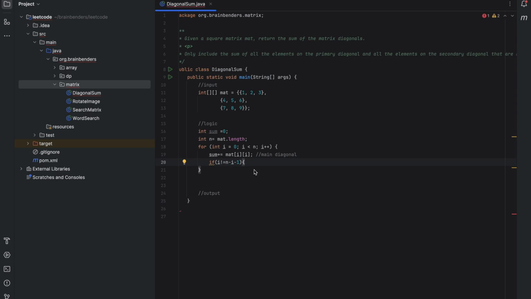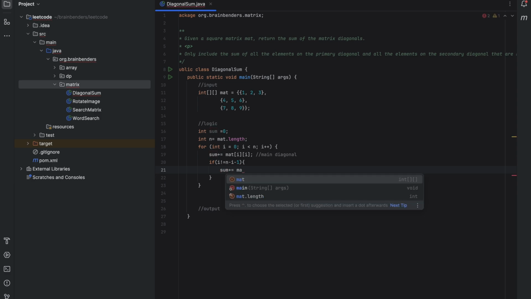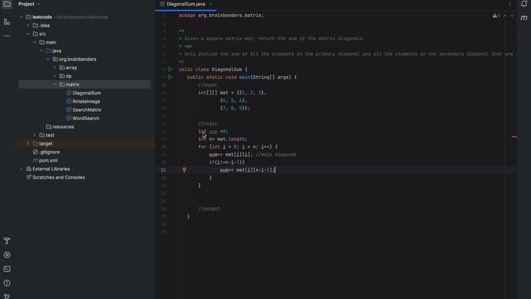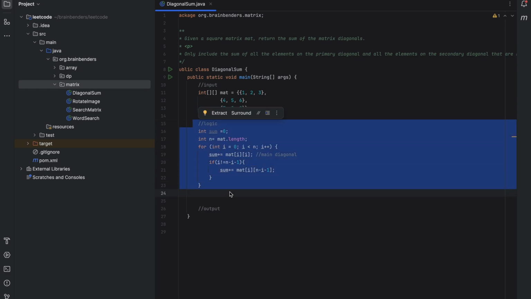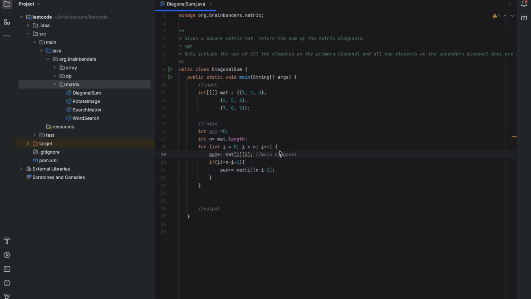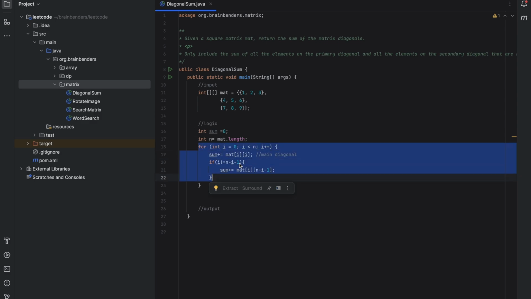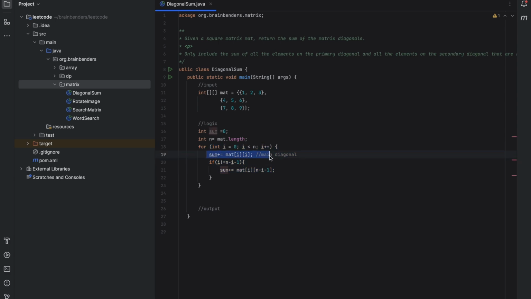Because this is very important for the boundary check. And then inside this, we can just do sum plus equals mat[i][n minus i minus 1]. And there it goes, and you can return the sum. So this is a very simple, straightforward solution for the brute force approach, where in one loop we calculate the main diagonal sum and the anti-diagonal sum.